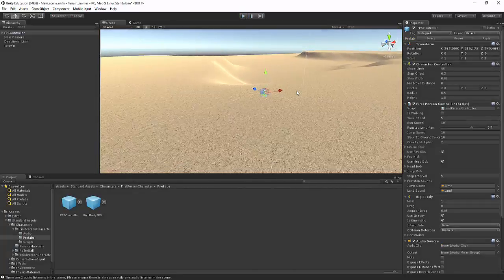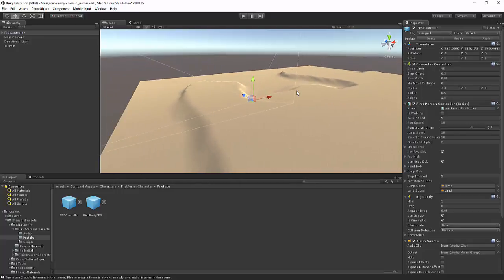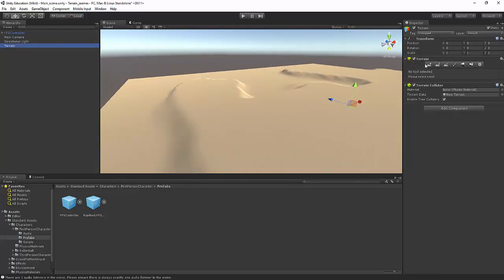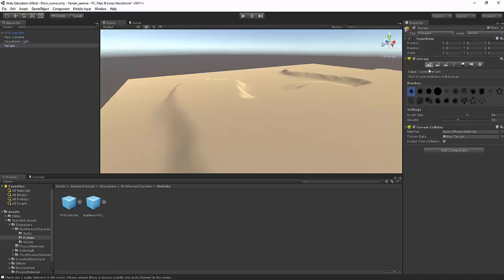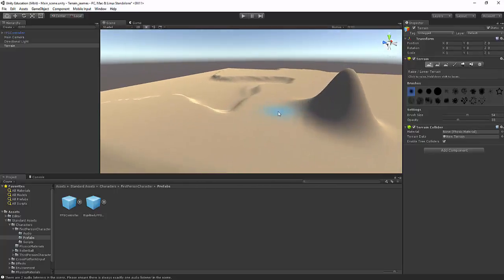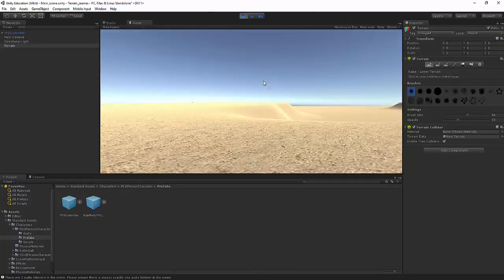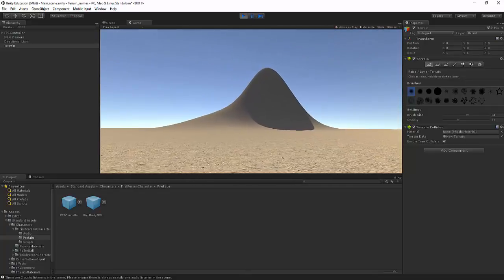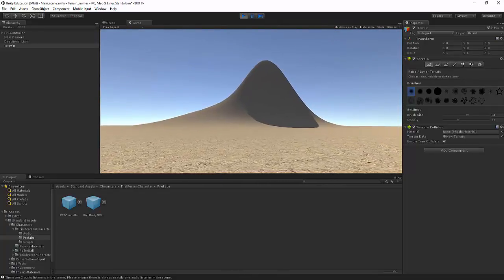So now I'm going to really start painting or sculpting the land itself. I'm going to click on the terrain here, the actual raise and lower terrain button. And you'll see that you can raise up mountains or hills or whatever you want to call them. And if I wanted to, I could drop in the scene by pressing the play button, and I can sort of get perspective on the size of the thing that I'm creating.